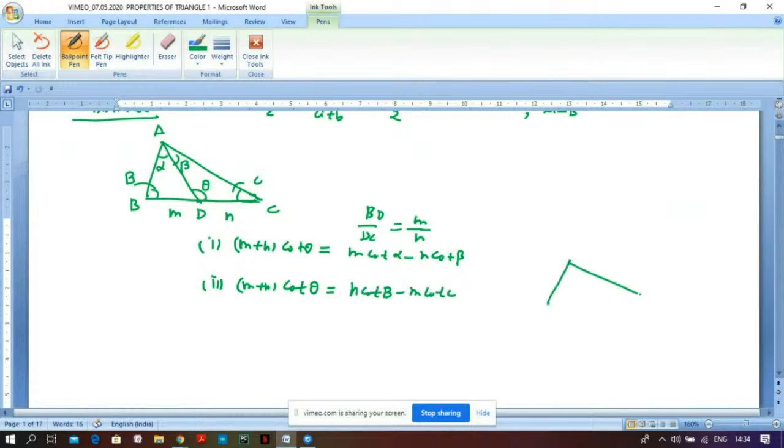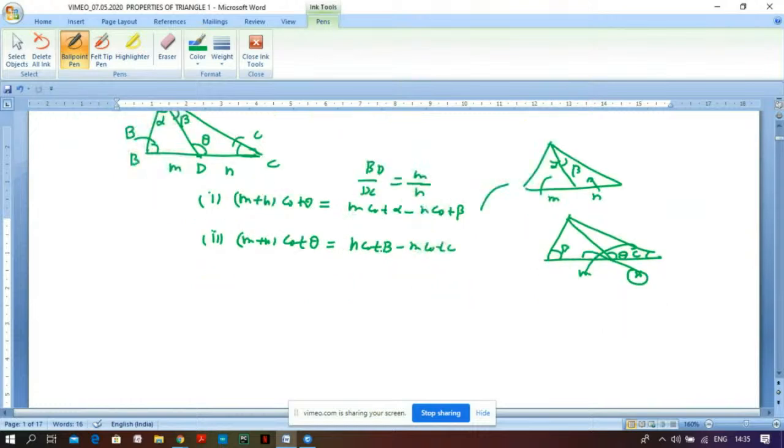So let me quickly draw it here to remind you that if it is theta and you want to involve this B and this C, and this is m and n, so it's n cot B and m cot C. That's just opposite. In this case, it was to help you memorize it. This is alpha and beta. So this is m and n, m cot alpha and n cot beta. Here n leads and m is following it. So n cot B minus m cot C, that goes by the name of MN rule.